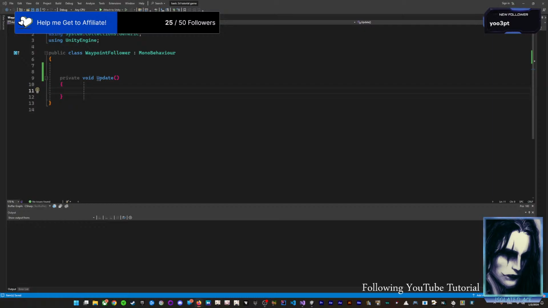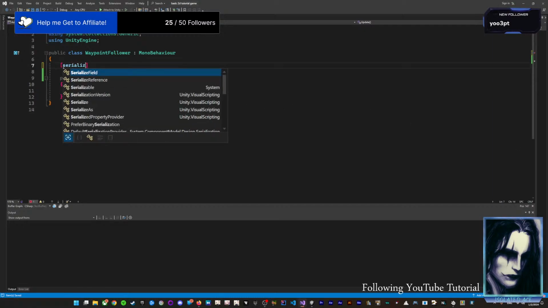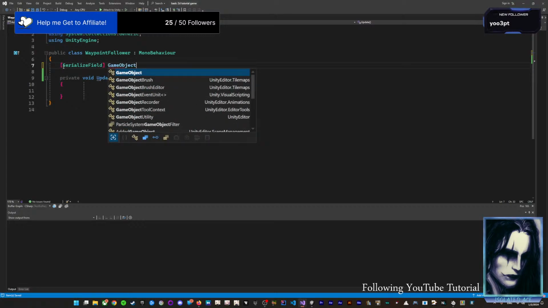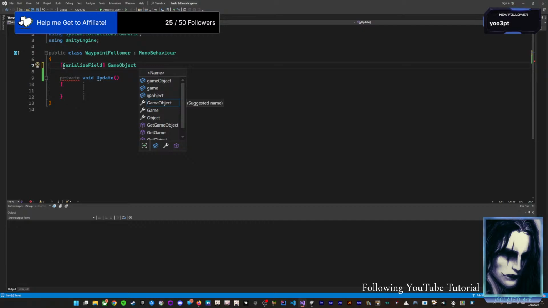First of all, of course, it has to be a serialized field, so we can set it in the editor. And then we create a private. The type is game object, which is basically the generic super type of an empty game object. So our waypoints, if you remember, don't have any components in them. They are just empty game objects. So this is why we declare the variable type just as game object like this. And now to be able to put more than one game object into this variable, we add a pair of angle brackets here, which creates an array. We give the variable a name, let's call it waypoints and close this with a semicolon.